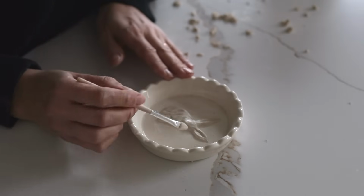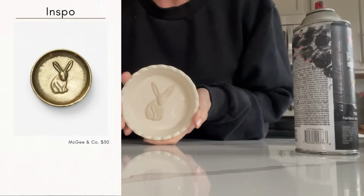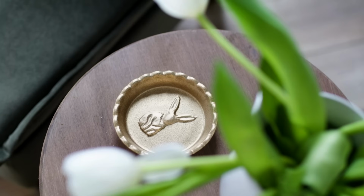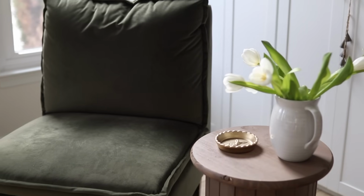I let that dry for 24 hours because it was an air dry clay, and then I took it outside and spray painted it first with brass spray paint and then went over that with some matte black spray paint to give it a more distressed look. Of course, it's not going to be identical, but I think it's pretty close for just a few dollars.